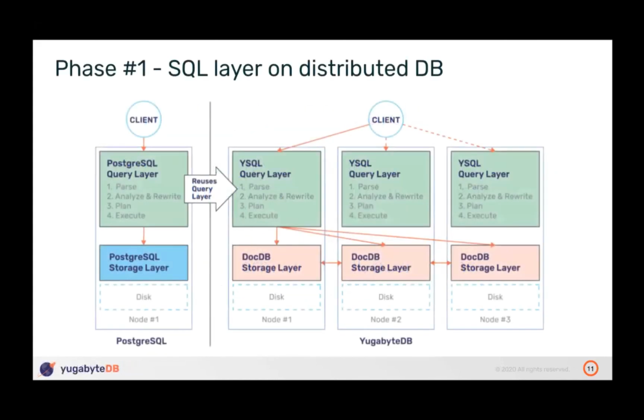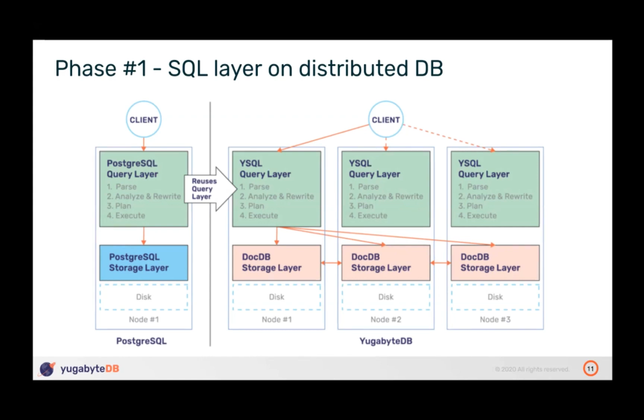Now let's look at each of these in a little more detail. What is phase 1? With Yugabyte, what we did was to take PostgreSQL, which is shown on the left. Let's logically split a single node PostgreSQL RDBMS into 2 parts. An upper half where you have the query layer, which does parsing, analysis, rewrite, plan, and execute. And a lower half, which deals with the disk. So this would be things like the write-ahead log, WAL writer, background flusher, vacuuming, and so on and so forth.